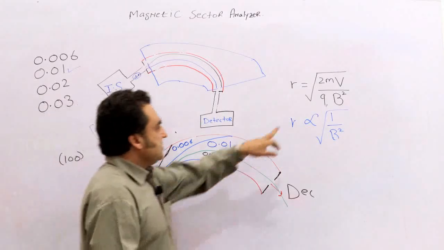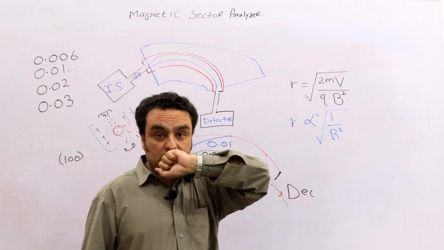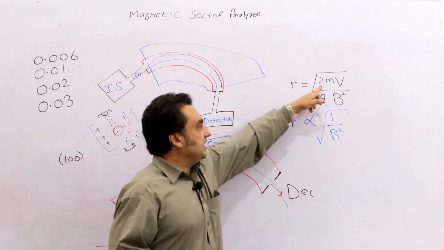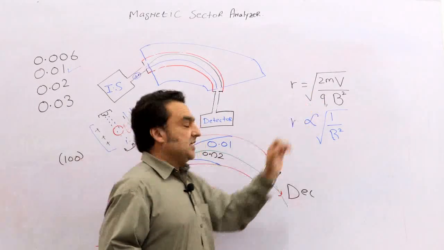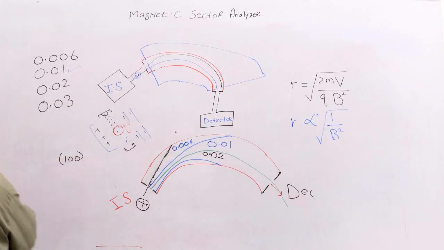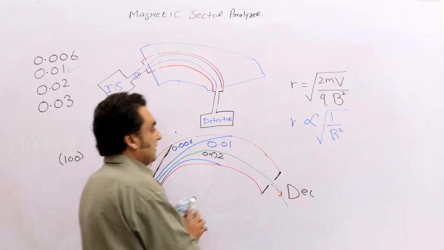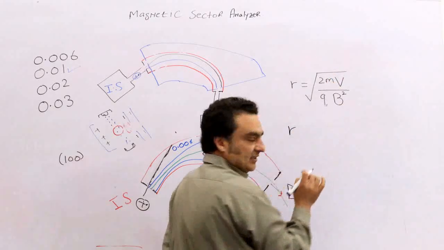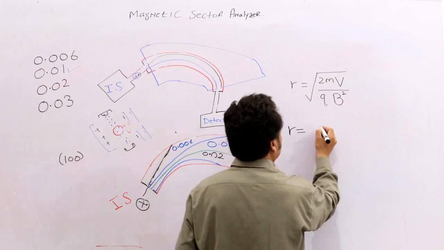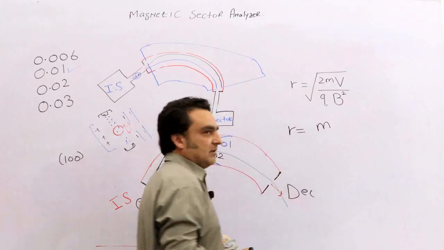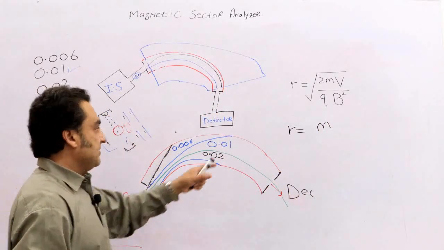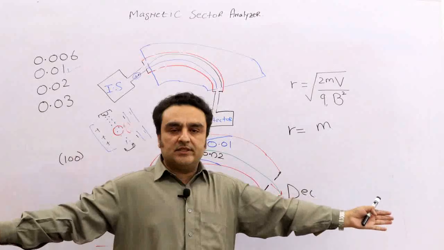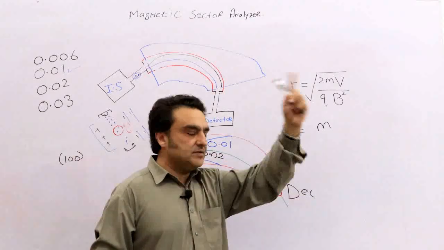Now another thing, here is mass. What to do with the mass? Mass appears again in the equation, and it is in direct relation with the radius r. Let me erase this. We are not touching the v thing right now. We will touch it, believe me. Mass, again, is in direct relation: the bigger the mass, the bigger the circle.